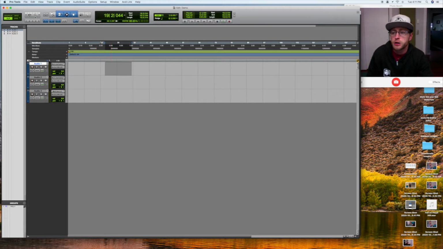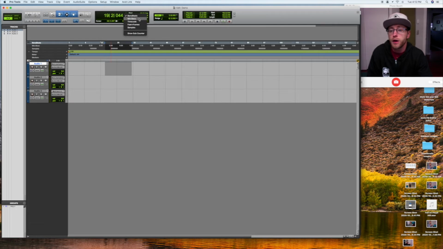This is your collection of tools. I always set my tool selection on Smart Tool, which is basically this little bracket that goes over these 3 main tools. Okay, this is the time counter, your main counter. This is going to give you your time code or bars and beats or minutes and seconds, whatever the time increment or measure increment is. You can select between these by clicking on that drop down arrow right there.